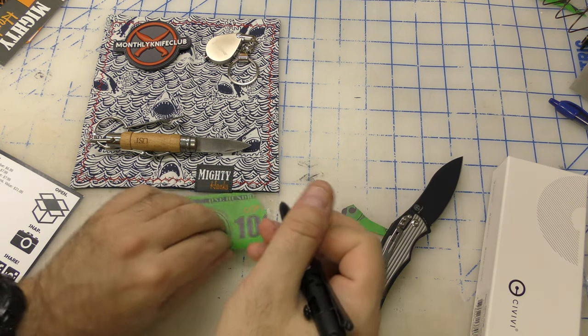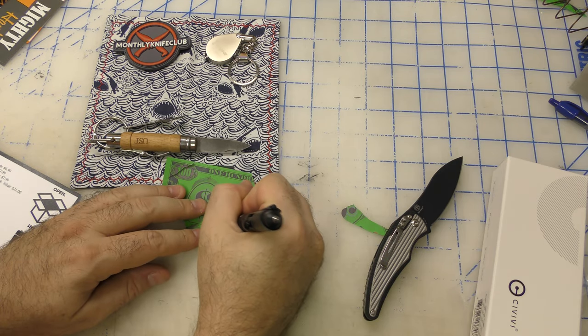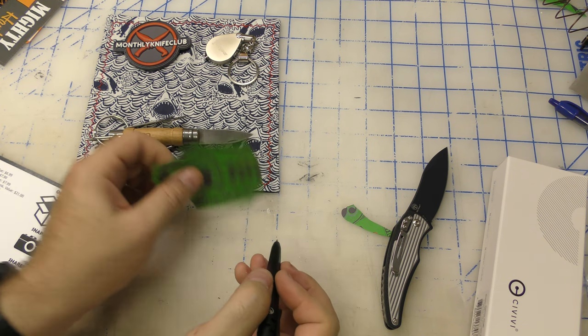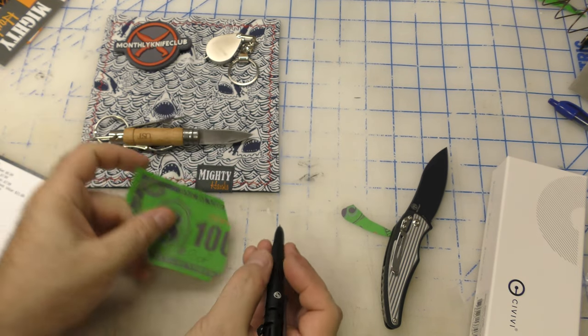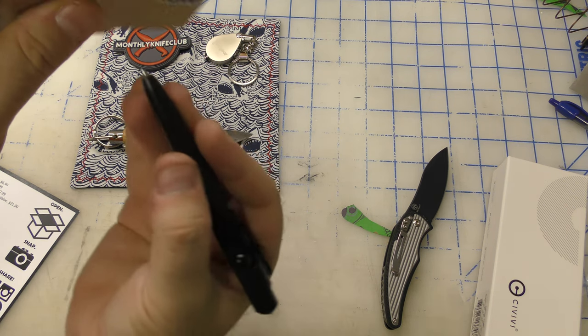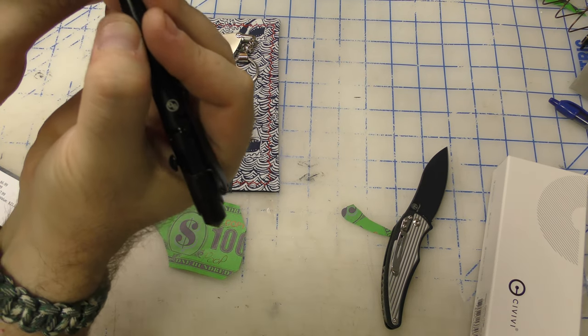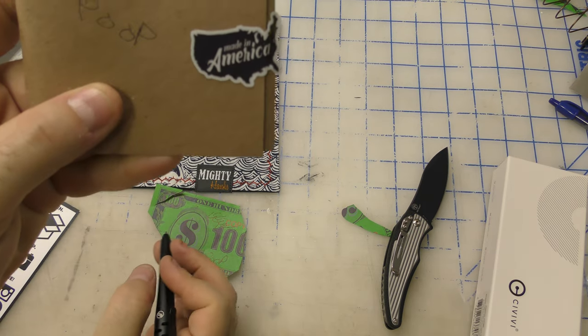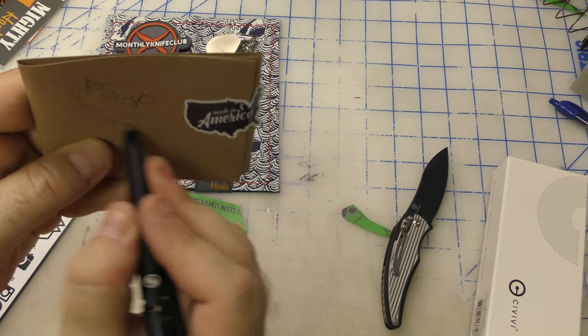Write poop to test it out. Writes like a standard ballpoint, and you know, writes poop nicely. Question is, since it's pressurized, can we write poop upside down? We can write poop upside down. Yay. All right.